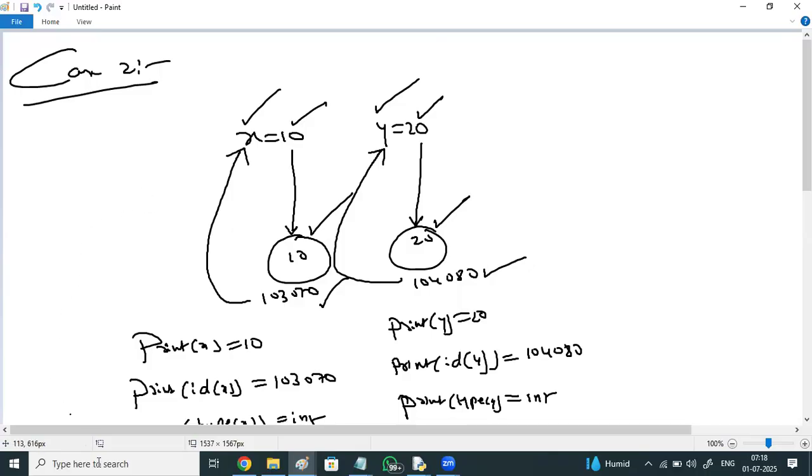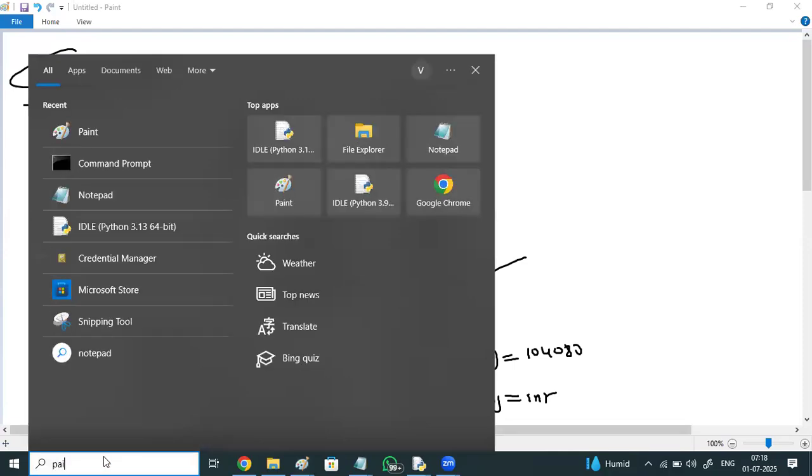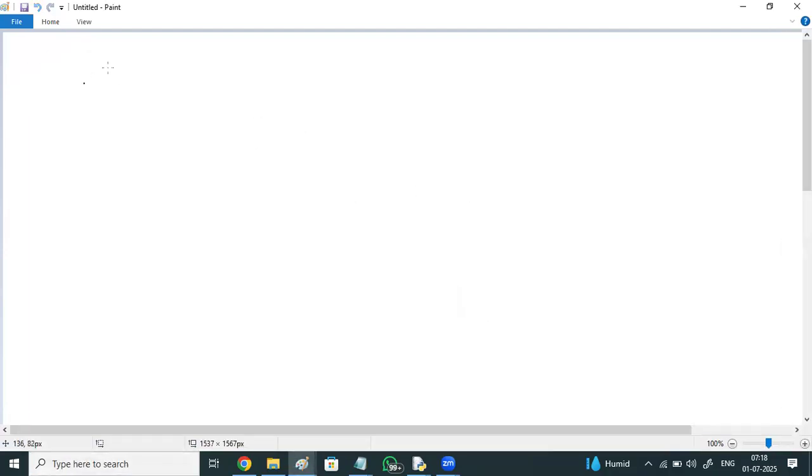Observe this case 3. How many objects will be created here? X and Y. One object or two?